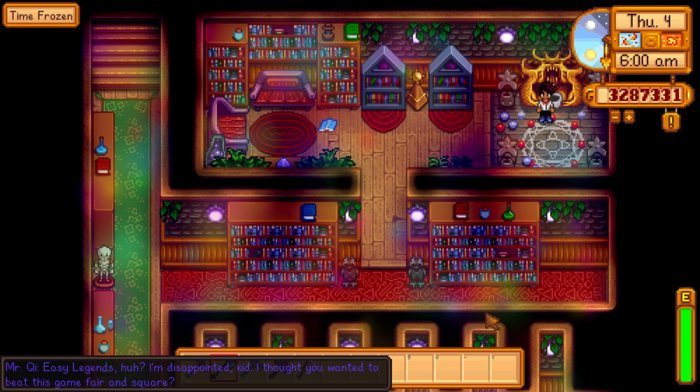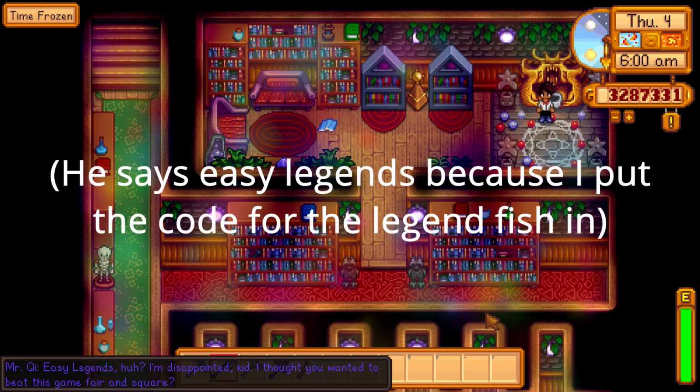Mr. Quee says, easy legends, huh? I'm disappointed, kid. I thought you wanted to beat this game fair and square.